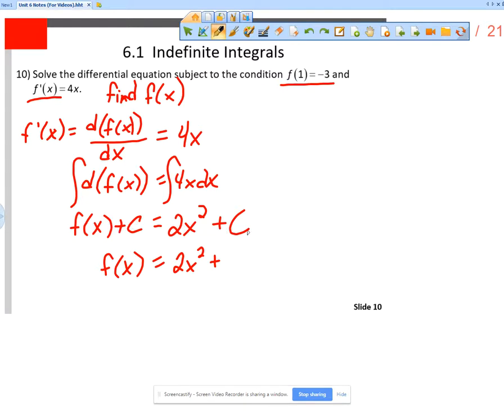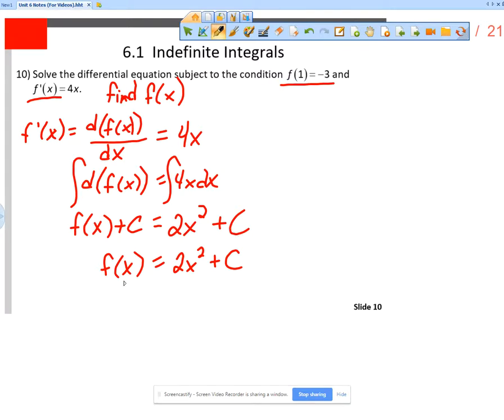If I take this arbitrary constant and bring it to the other side, I'm taking an arbitrary constant c, which could be positive, negative, 0, anything like that, and I subtract another arbitrary constant. What I get is just an arbitrary constant. So what we're saying is that f of x equals 2x squared plus c. So when I do one of these differential equations, I will only add in c on one side, just so we don't get confused and end up subtracting it out.